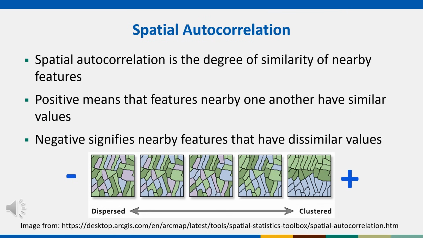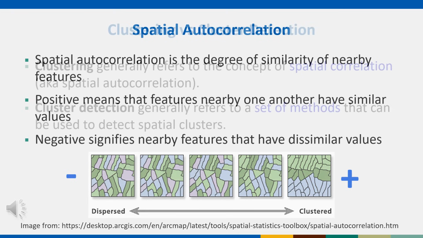In the image below, let's assume that the shaped colors represent cancer rates, with similar cancer rates demarcated by the same color. As you can see on the right side of the image, all the light green, dark green, and blue units are proximal to each other, representing near similar units, and we would expect a high autocorrelation. An autocorrelation of -1 would mean all units are perfectly distributed with no similar features near each other, like shown in the left side of the image where none of the colors are touching.